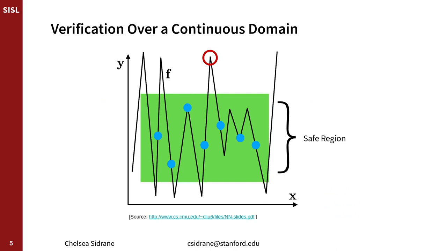In order to avoid this kind of misleading result, my thesis proposes the use of verification techniques for certifying inverse model neural networks. Say we had some sample points from a testing-based approach that made us think our black function lay within the green region, which would be bad because we can see that it doesn't. In contrast, a verification approach could certify over a continuous domain that the function lies within the green region, or produce a counterexample, as in this case it should and would.